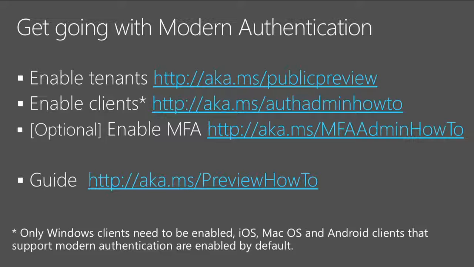Office Desktop, so 2013 and 2016, the ones that can run on domain-joined machines, because we wanted to provide back compat, so you as an enterprise can decide who and when to flip where, you actually have to enable the client for modern authentication. The details are in the link, the auth admin how-to. But that gives you a rollout strategy. You can do internal validation testing and do all those things. So that's why the desktop clients, which run on domain-joined machines, require sort of a flip a bit. You can do it by pushing the reg key out, SCCM, whatever options you have.